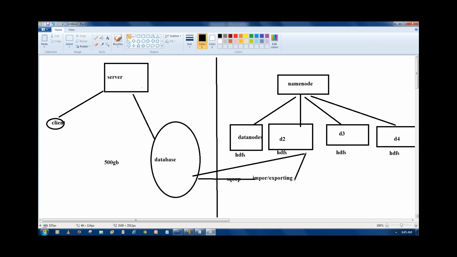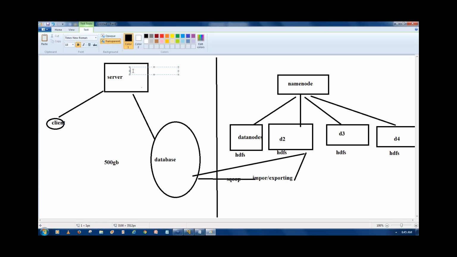Suppose you take YouTube, Facebook, Twitter, right? We don't see that they store the data in a database because they have a bulk amount of data. Most of the data travels through the servers, right? So what they will do now, they will maintain some network attached storages to store the data. What we call it as NAS. Okay, it's a network attached storage.